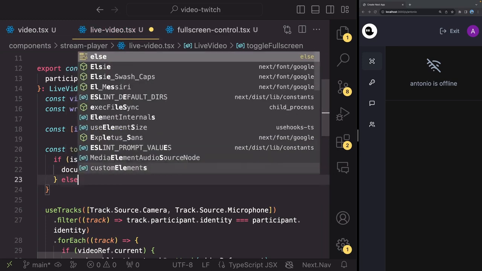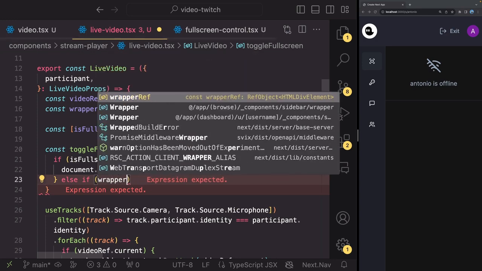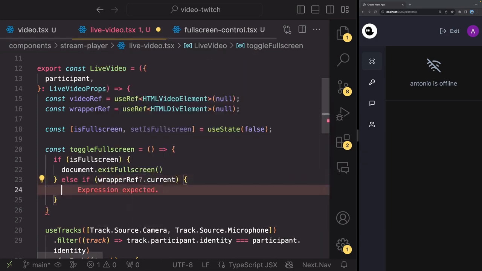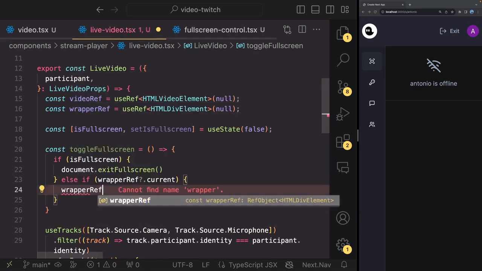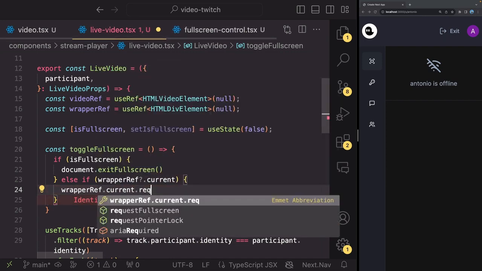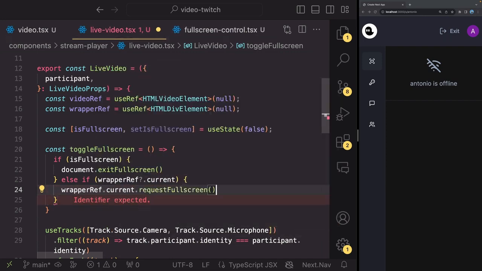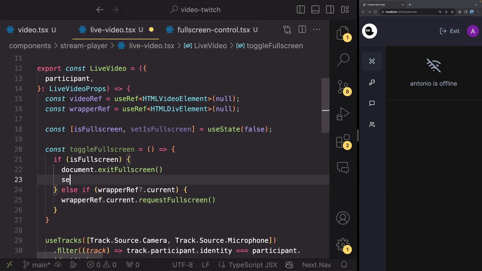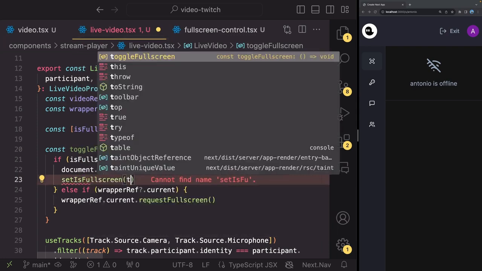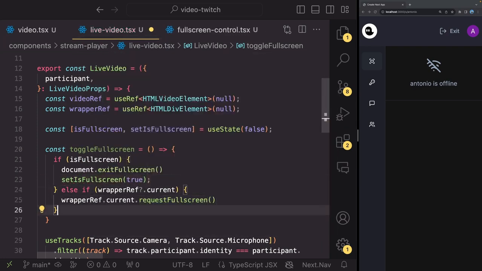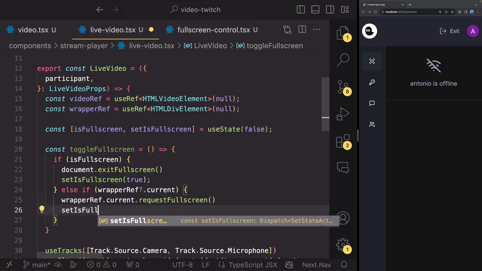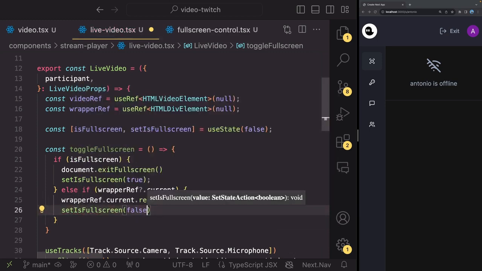And let's go ahead and do else if we have wrapperRef.current, let's do wrapperRef.current.requestFullscreen like that. And then let's go ahead and add the states here. So we're gonna go ahead and do setIsFullScreen to be true, and let's go ahead here and write setIsFullScreen to be the opposite.